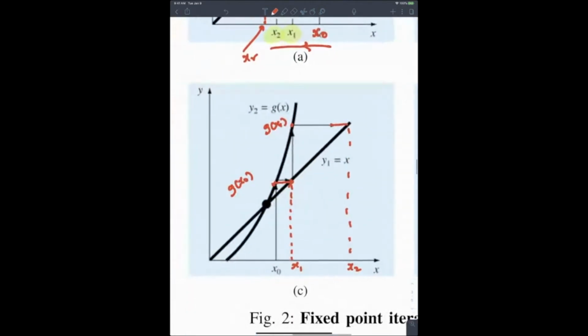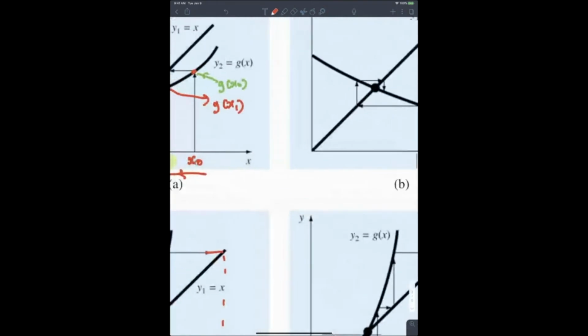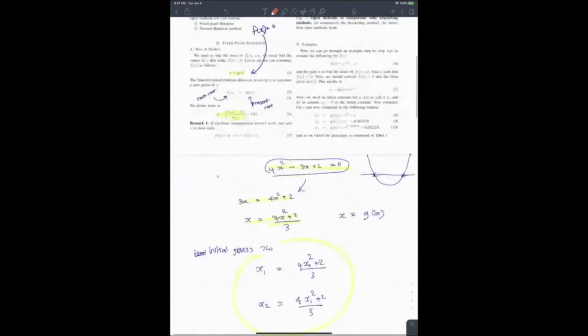The point I want to make here is that it is supposed to go towards the root. That is xr. But this iteration just diverges. Every time you do this iteration, it just moves away from the root. So this is how it works as a root finding method, application C. The conclusion is it will only work for certain types of functions. That is what I want to say, but when you review this, you will get that idea more clearly.